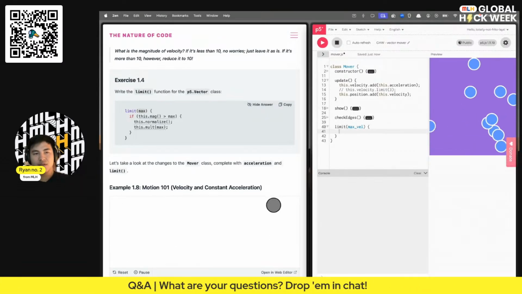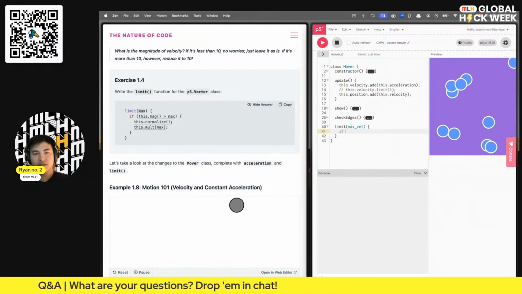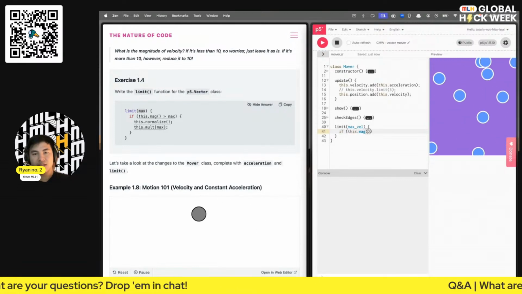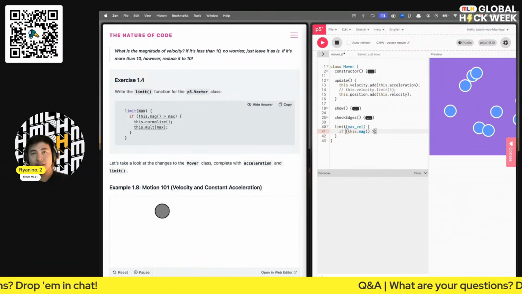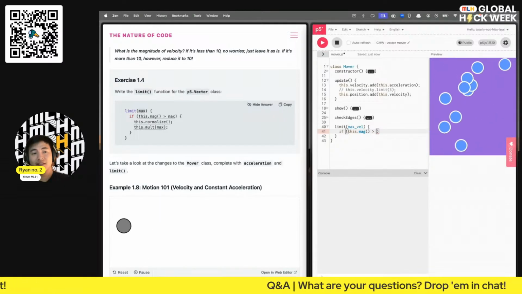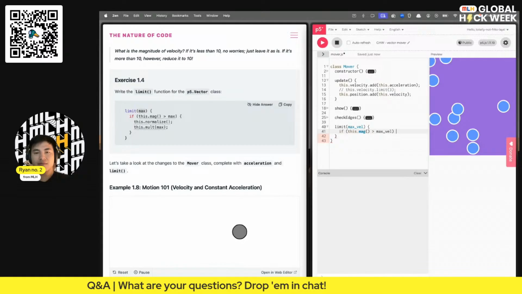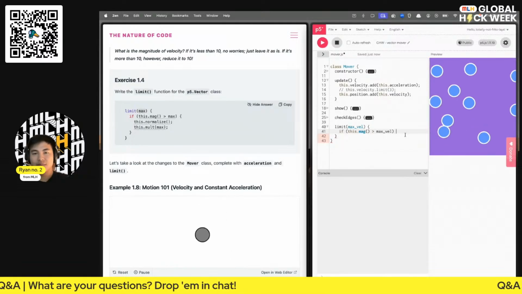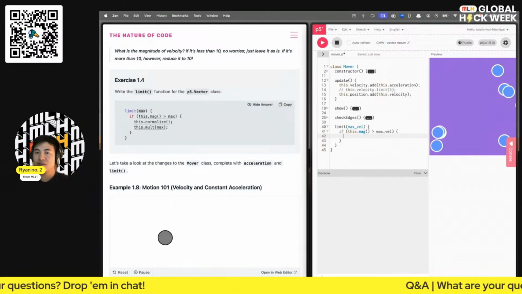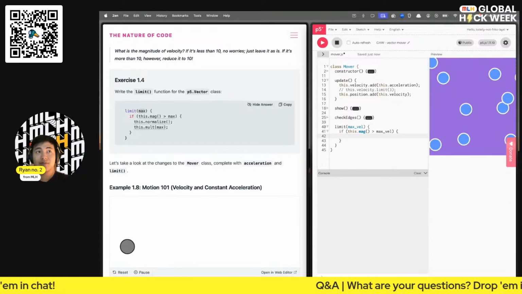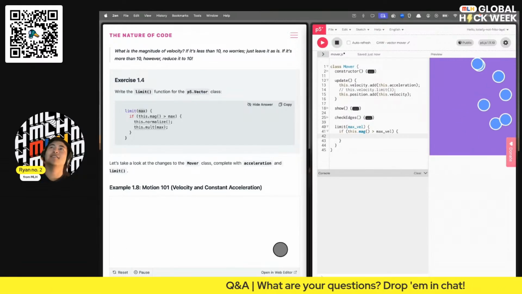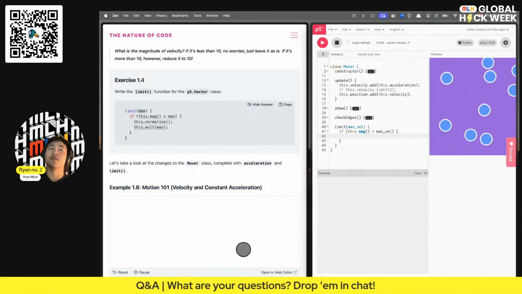Max vel, we're going to call this. And so if this dot mag, so this is the magnitude, which is how fast the thing is going. The reason why I changed it from max to max vel is because max, I'm pretty sure, is a function name within P5, and so we don't actually want to be overriding that.